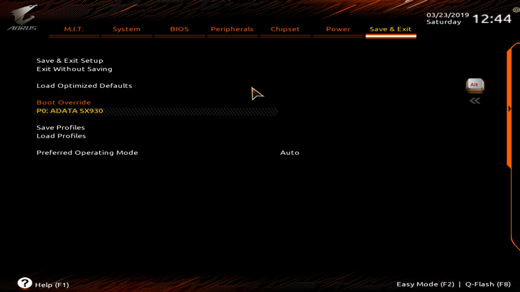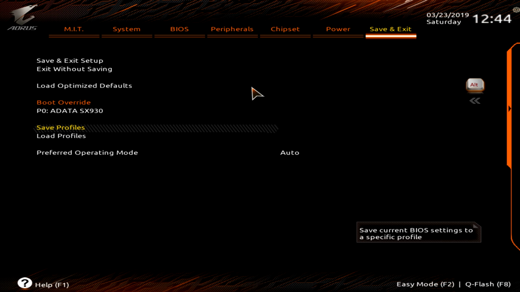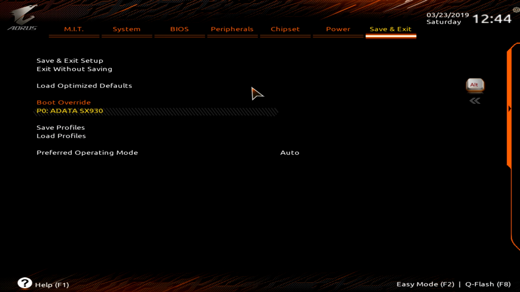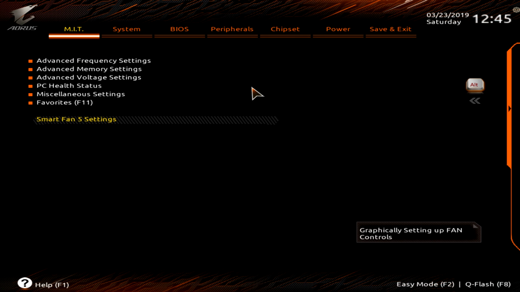And then when you're installing Windows and it does its restart, you don't have to worry about setting your boot priority to something different than the flash drive. It will just load it once and then it will go back through your normal boot priority, which is nice. And then you can save and load profiles as well. So I really like this BIOS. It looks a little bit different, like it's more orangey for the AORUS and everything like that.